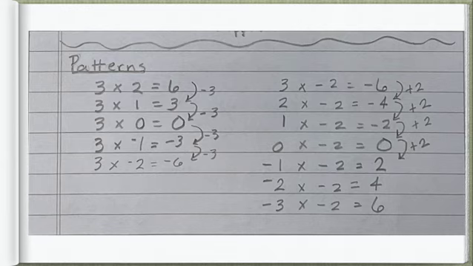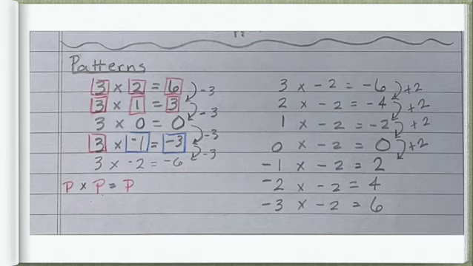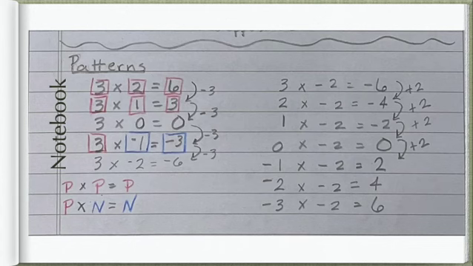In these two patterns, I have illustrated all of the rules for multiplying integers. The first one you already knew. Positive times a positive is a positive. All of those are right there in the first pattern. But then notice I didn't box the 3 times 0 is 0. I could have boxed the 3 because it is positive, but 0 is not positive, nor is it negative. So I didn't box it at all. If you look at that equation that I did box, you have 3 times negative 1 is negative 3. That's an illustration of our next rule, that a positive times a negative is a negative. And you can reverse that and say a negative times a positive is also a negative because of the commutative property. And those are all here.